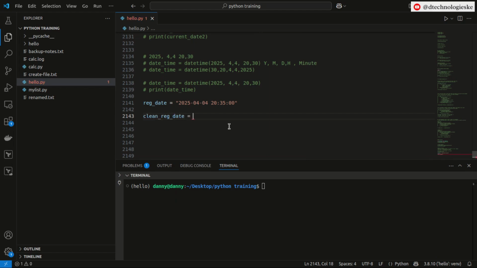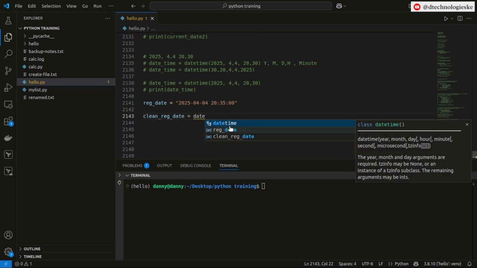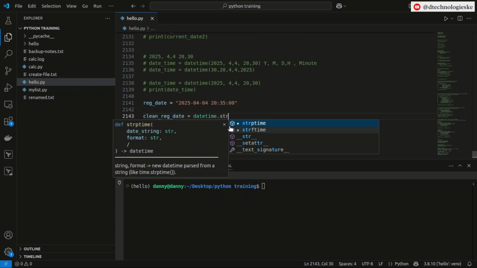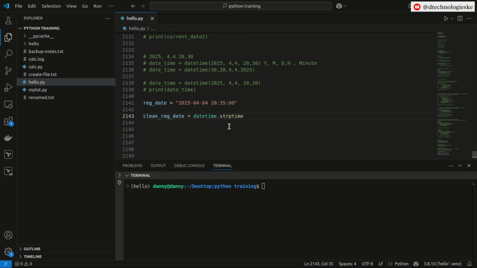Let's do some cleaning, or convert it to a datetime object. So here we need to call the datetime module. Then we can talk about strptime.